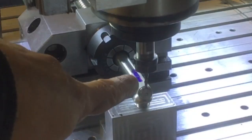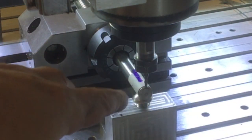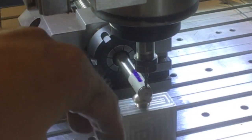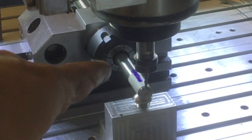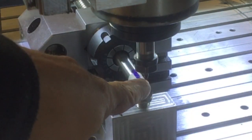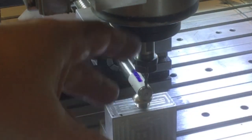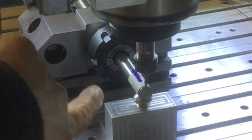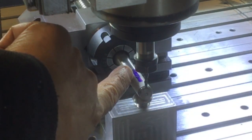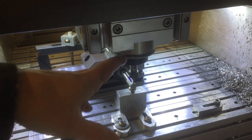So in here we've got a 3mm end mill. Now we're going to cut a 4mm keyway, but I decided to go with a 3mm and then I can creep up on the size and get the fit just right. I could have gone in with a 4mm end mill, but it's got a little bit of run out on the collet, so it's likely to cut slightly oversize. So using the 3mm I can get the fit just as I want it. So I've just touched off both sides and off the end. And I know how far I want the slot to go from the front here and how deep I want it to go. So let's get on with it.